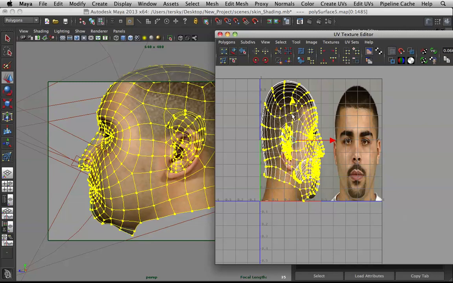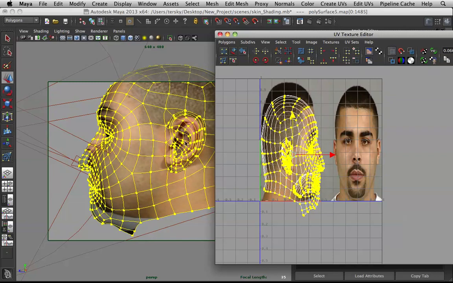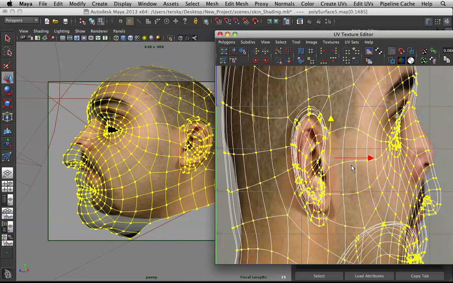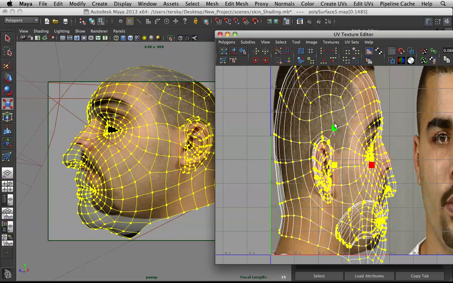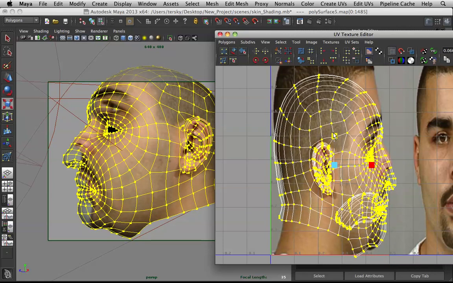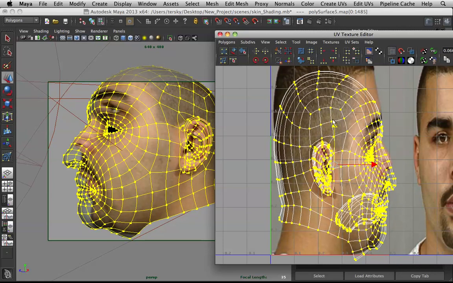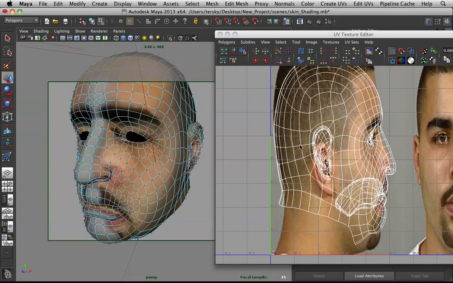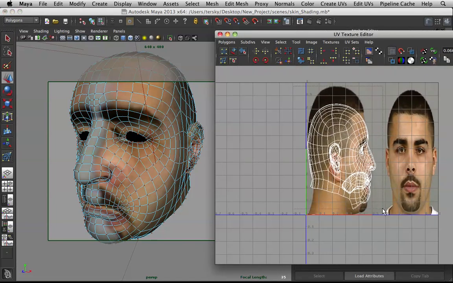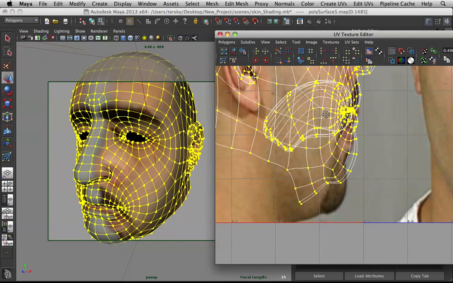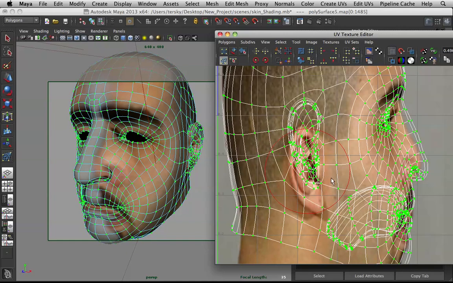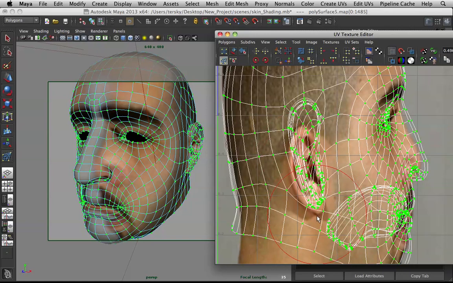Okay, so for this, I like to match the ear with the ear. Okay, then let's go in and sculpt. Okay, seems to be stretched a lot. On second thought, let's match the eyes. Let's keep that good eye to eye. Alright, let's sculpt this guy in. So with our smudge tool, let's just throw these guys here. Really match the ear.